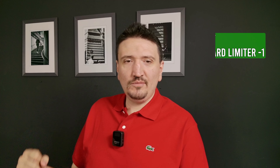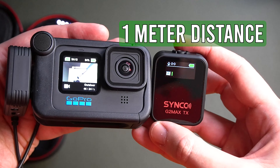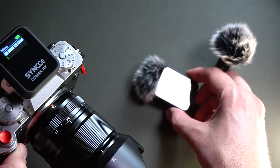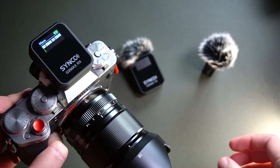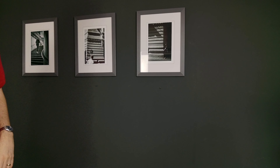Let's see how it sounds as I move around the studio. I'll even go to another room — I've exited the scene and now I'm over one meter from the Synco microphones. Now I'm at two meters, opening the door and going outside of the room. Now I'm almost behind the door, facing my studio room, and I'm going into another room and out to the balcony. There's some echo here, but let's see how the sound worked overall.